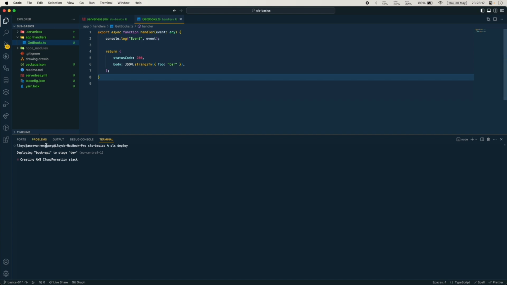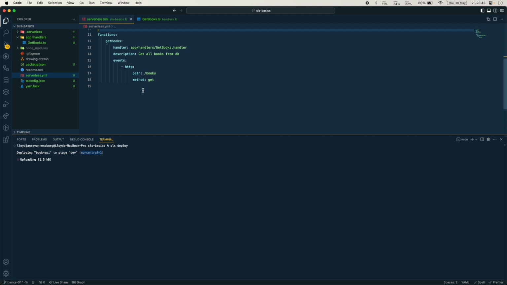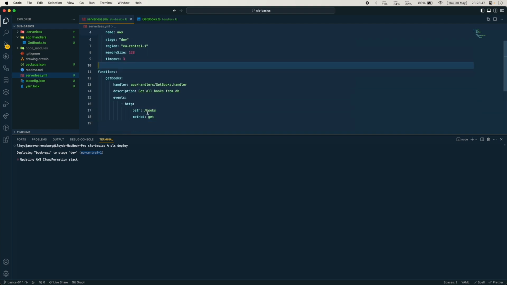So here we can see it's deploying the book API, which is the name of our service, to the stage of develop and this region, which is pretty powerful already. We are deploying to a live environment that already has all the important security and the right environments based on our settings. You'll see as we start developing more and more how easy it is to get changes live.